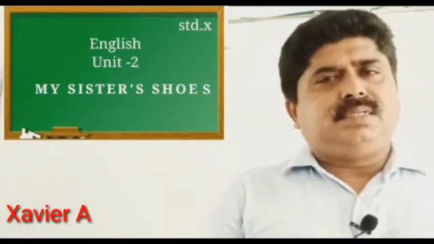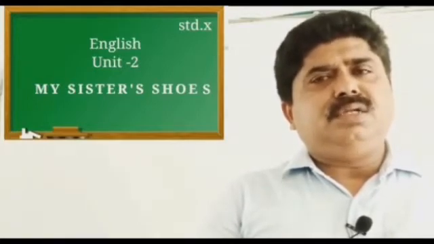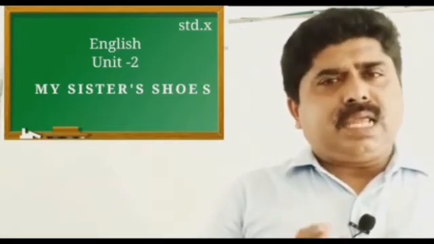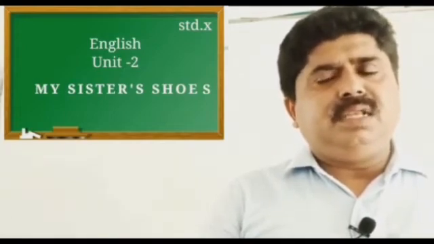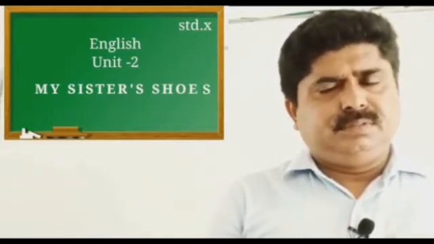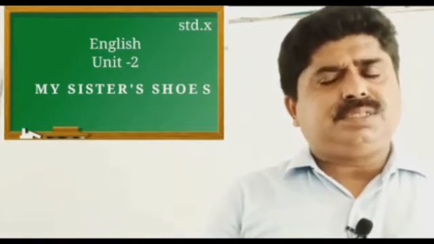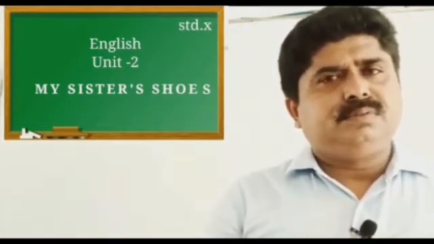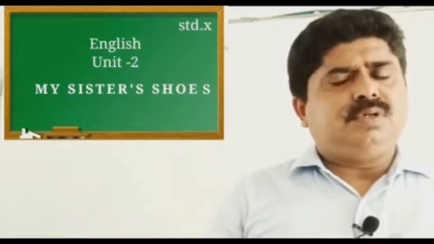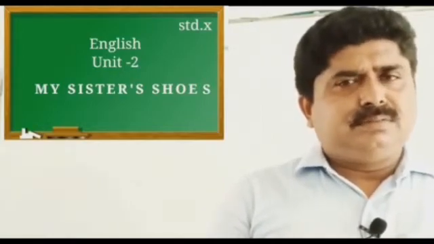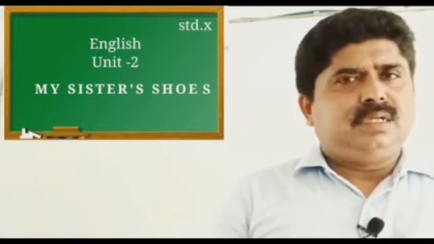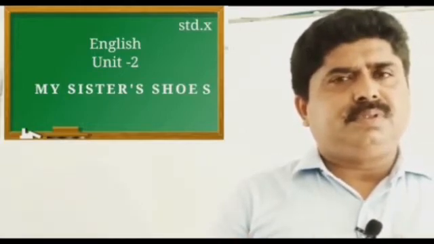Boys, in the last class, do you remember what happened in scenes 1 and 2 of My Sister's Shoes? Let us recap what we have seen in the last class. Ali, the main character, goes to repair his sister's shoe at a cobbler's shop. After collecting the shoes, he goes to a bakery, stacks naan into a bundle, and after collecting the naan, he comes out of the shop.